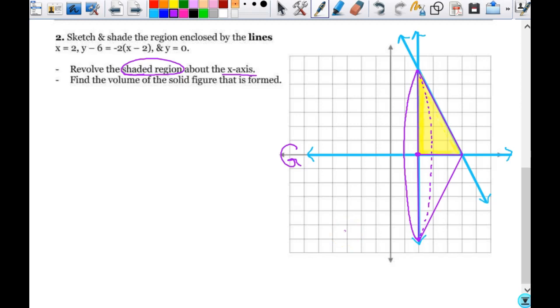Okay. So then after we do all this, it says to find the volume. What I want you to do here when I turn you loose in just a minute is go through. We're not going to find any volume today. I don't even want you doing any calculations today in class. Not until you have everything drawn and revolved. Use the time in class to graph all the lines, shade them in, get things revolved. That way I can make sure that you understand what the pictures are. You can make sure you're doing it right. And then once all of them are drawn and revolved, then go back and do the actual math work that it's asking you to do. Does that make sense? Yes, sir.